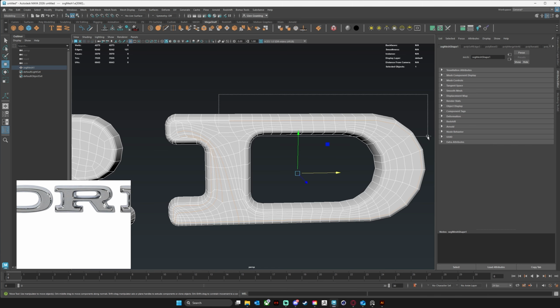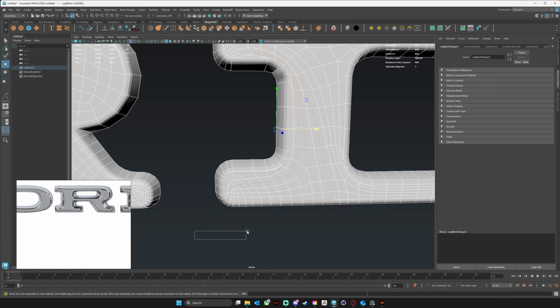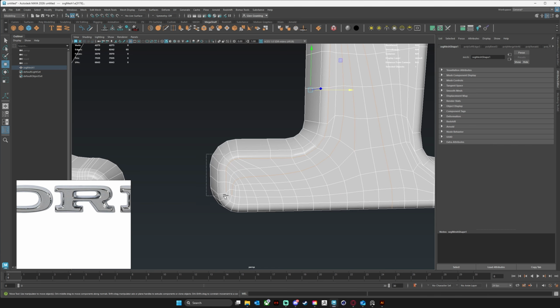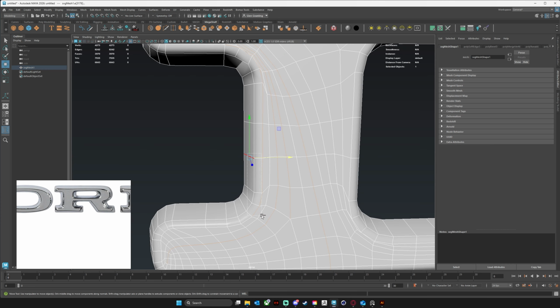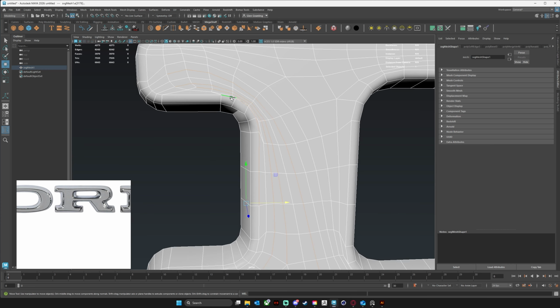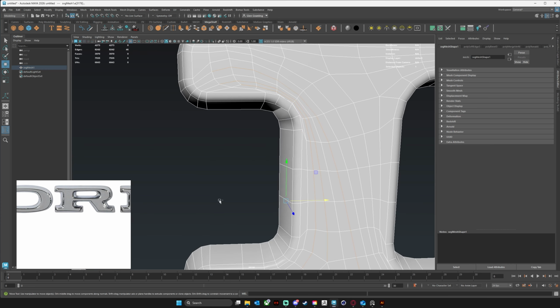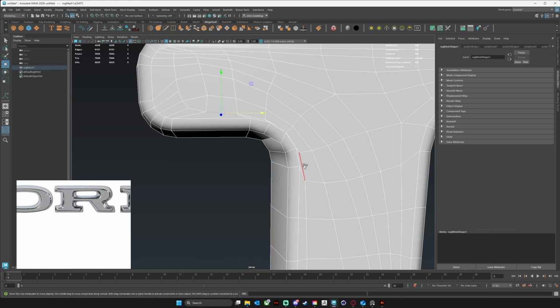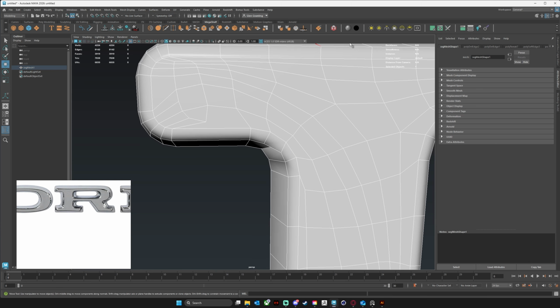I'm just deselecting everything that I don't want to affect. Okay, and then I'm just going to control delete these. And I probably want to control delete that one too. And then I'm just going to go to my multi-cut tool and just kind of triangle.